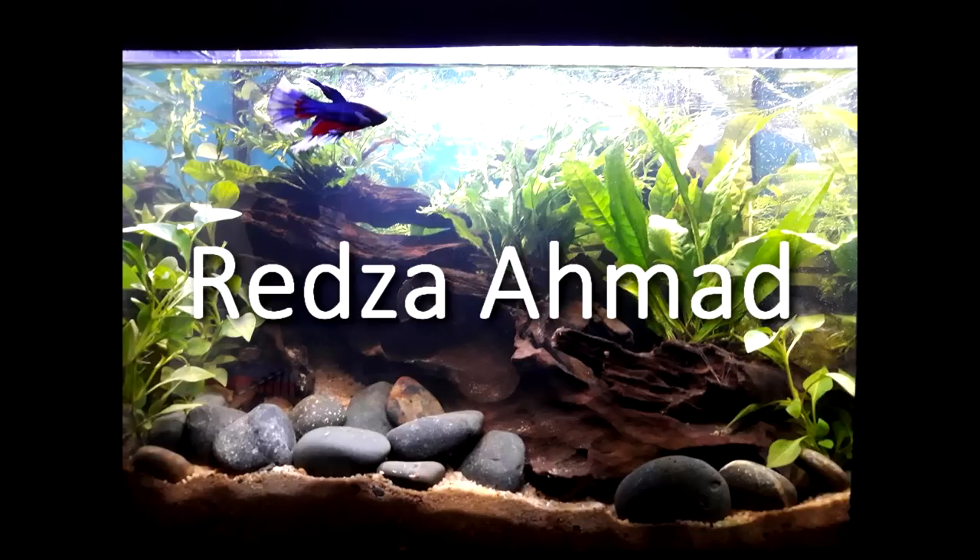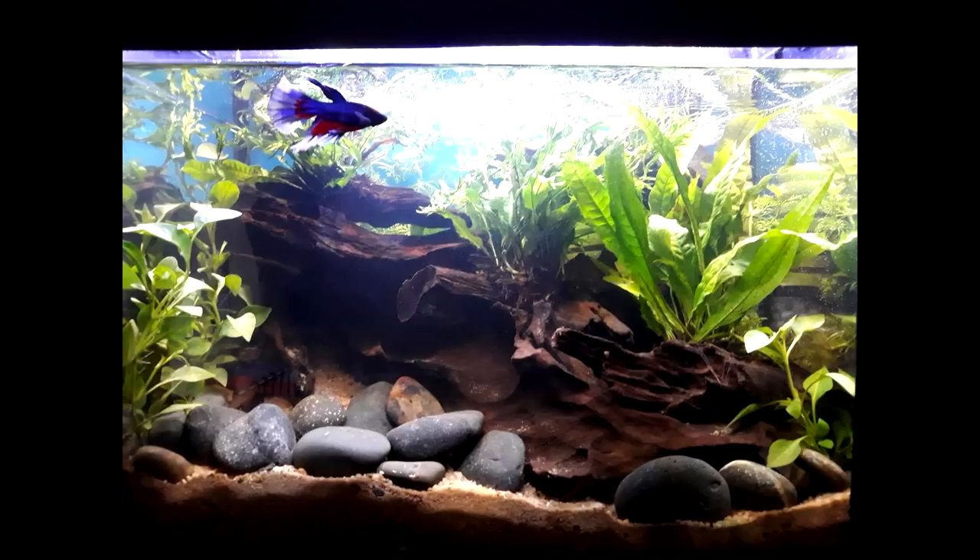Next tank, sent in by Redza Ahmad — a nice little cozy tank for your betta. I really like the perspective of this tank, it's really focused on the wood piece, which isn't a bad thing. It basically fills out the background, and there are some plants scattered and rooted in the wood itself in very aesthetically pleasing places. I like the bigger rocks contrasting with your very fine substrate. Your betta is also really healthy and looks great — the colors are very amazing. I like that you utilized this small space and made it what it is. 4.5 out of 5 — great job.